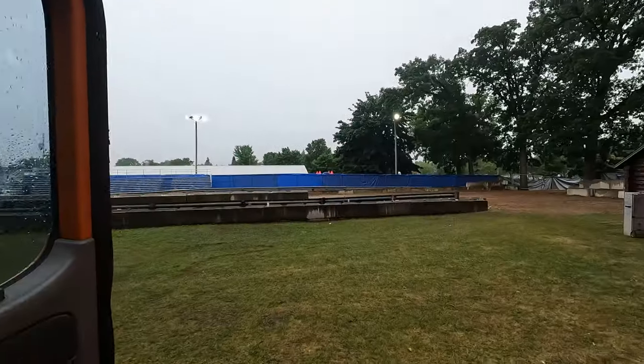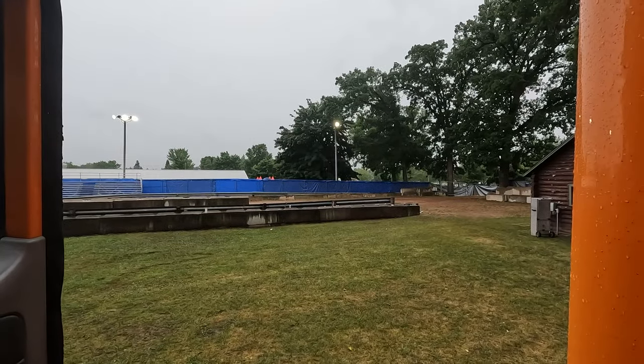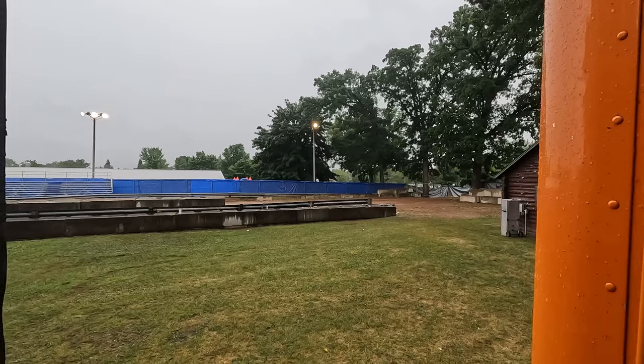Update in Gillette on the Fourth of July — they have canceled the pull. It is still raining, it's going to continue to rain for a couple more hours, so we'd get started awfully late. They just decided to cancel. I'm going to get loaded up and head on home. So we made it back home — that's the end of the weekend.